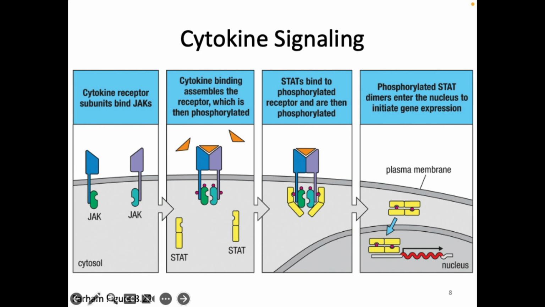If you read in a textbook, you will find that the reason these are called JAKs is that JAK stands for Janus kinase. Janus is a Roman god who had 2 faces. And so the idea is that these are kinases with 2 faces, the one that gets phosphorylated and the one that does the phosphorylating. And that sounds all very fancy and nice.